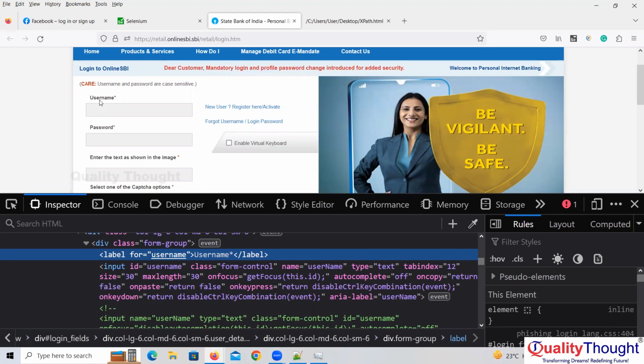Now the main final question is, can I locate this label by using link text or not? Option A, yes. Option B, no. Online students, those who say yes, please ping me yes. Those who say no, please ping me no. I want a response from everyone. For offline, those who say yes, raise your hands. Those who say no, raise your hands. We have only 2 categories of people, either male or female. There is no other category.